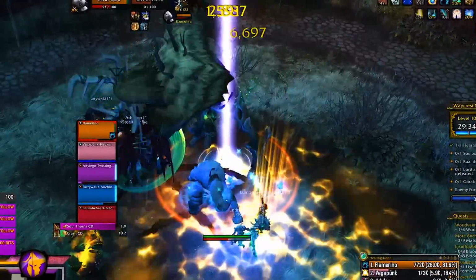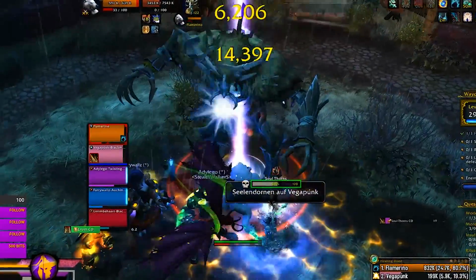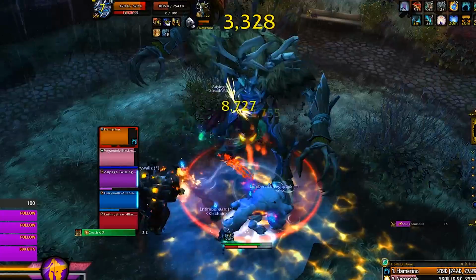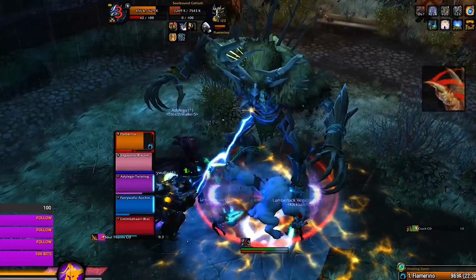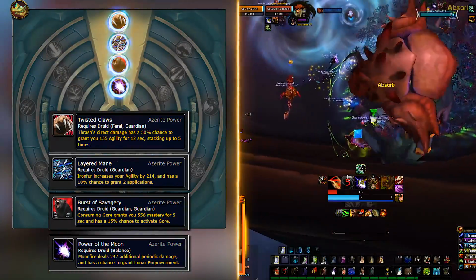That's mostly because at high item level, bear is pretty tanky, and having more damage also kills the boss quicker, meaning you don't end up having to tank as much damage as you would otherwise. In raids, to be as beefy and tanky as you can be while also dealing decent damage, you want to get Twisted Claws 3 times.